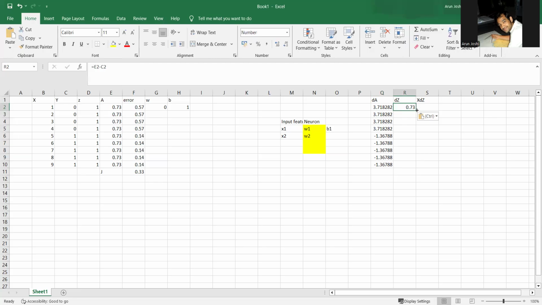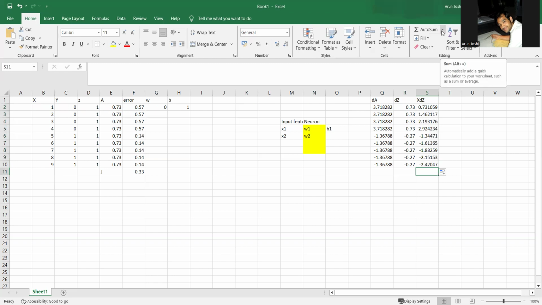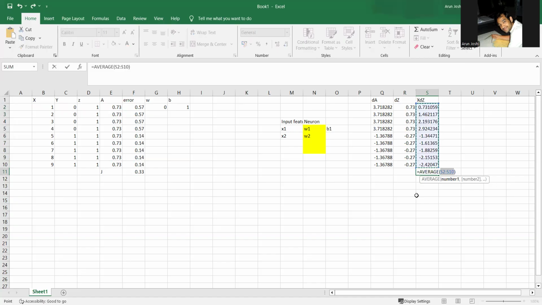So that's the formula for dz. And then finally, we multiply these dz values with the x to get x dz's.